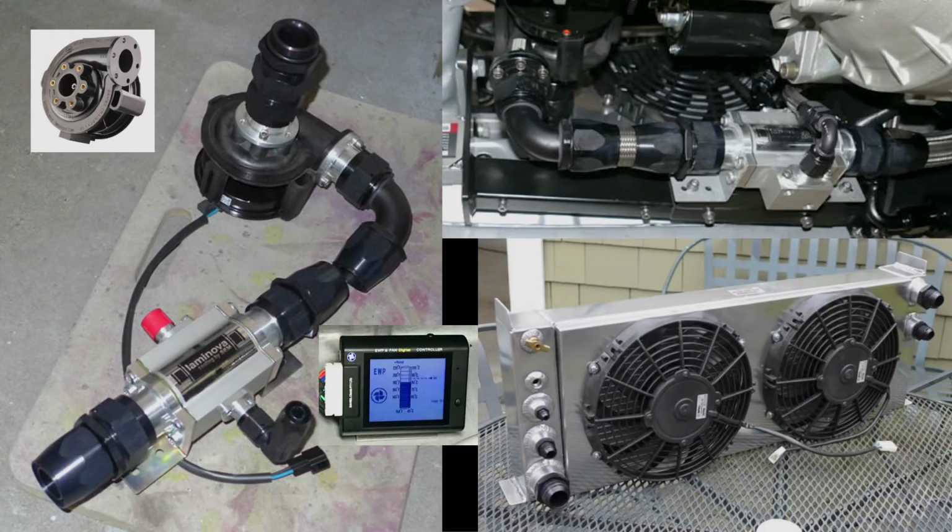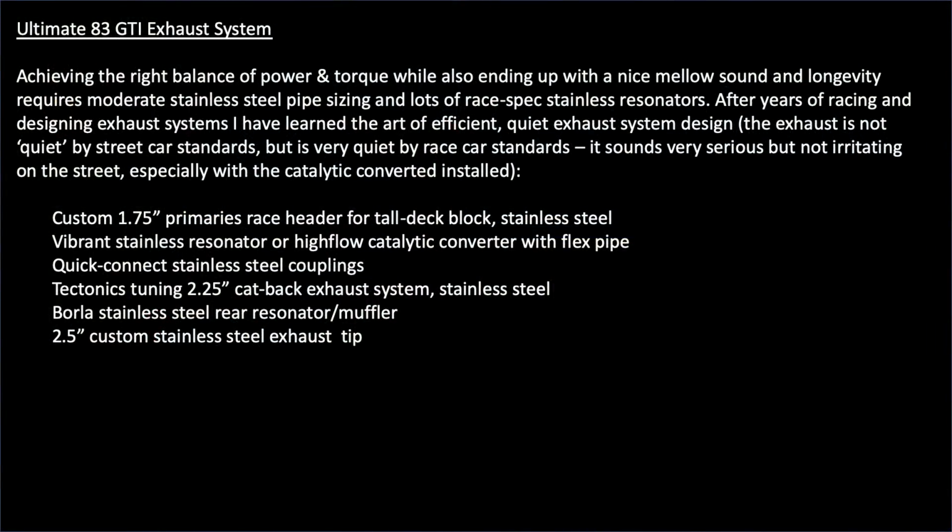And that electric water pump, the Davies Craig company in Australia that makes it, does the same systems for Mercedes and Porsche and BMW. So they're building high quality stuff, and so everything here is like first tier quality and keeps the engine in the right operating temperature range. So really nice system. I mentioned the exhaust system. It's a badass exhaust. I really put a lot of time and effort designing this thing and getting it right. And I like the sound of it, and I like the way it works. So lots of good stuff going on here.